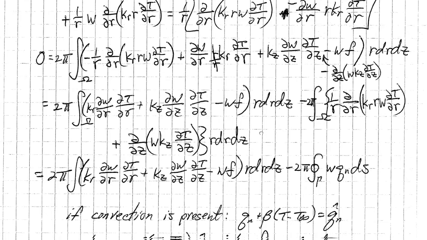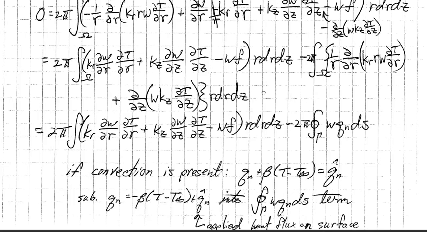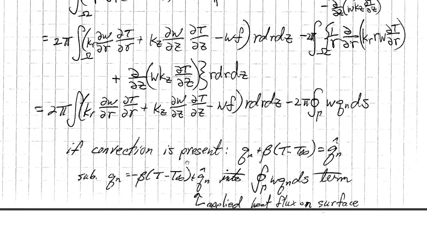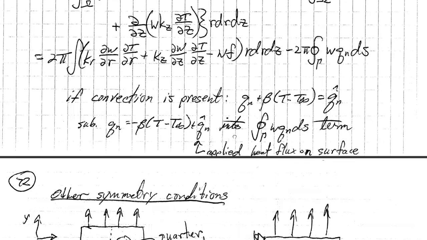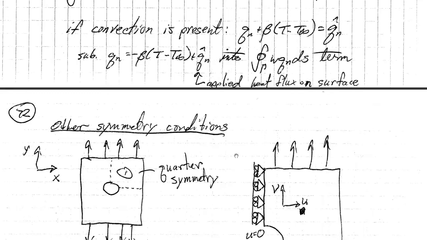And after that, we get it in the final form given here, and then simplify this down by taking an explicit derivative on the last term, and that gives this flux on the boundary. So again, you have to be careful if there's convection. So here's your convection term. This is the effective heat transfer that includes both conduction and convection, and that gets substituted in. Okay? Alright, so that's just one example on how to set up an axisymmetric problem.